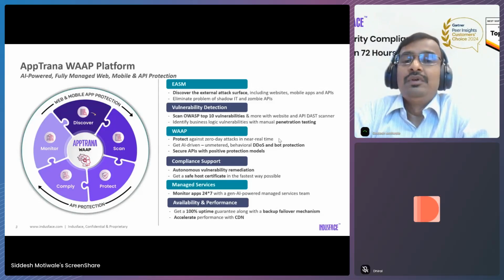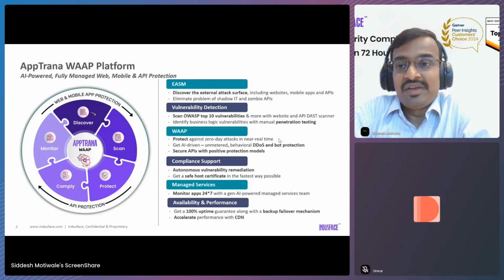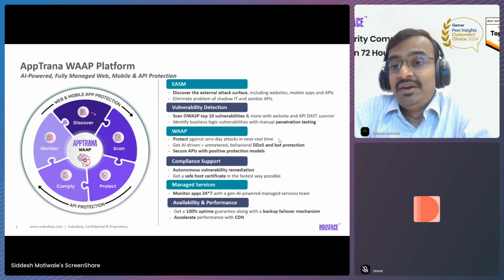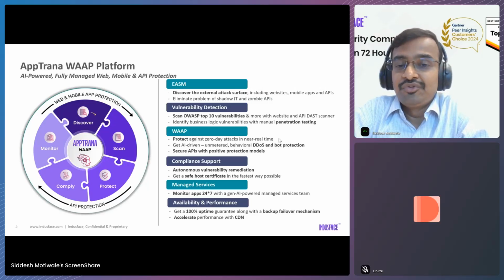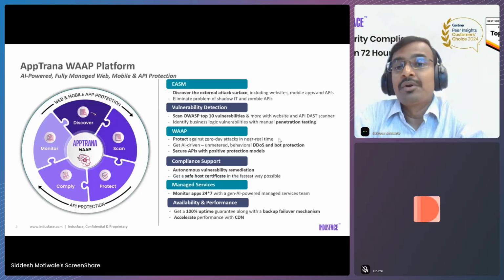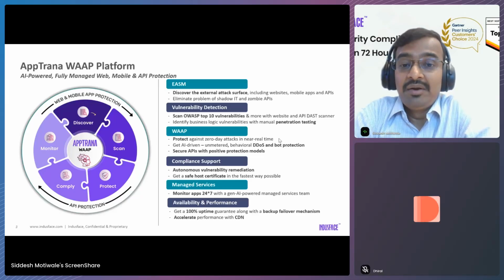discover all the assets, we onboard those assets, we perform vulnerability assessment scans on those assets, we identify the weaknesses and vulnerabilities of an application, and the very next, the game-changing feature that we provide with this solution is autonomous vulnerability remediation. Instantly, rapidly, you can virtually patch all the possible vulnerabilities onto the WAAP layer. This is a very important function that has been provided here.